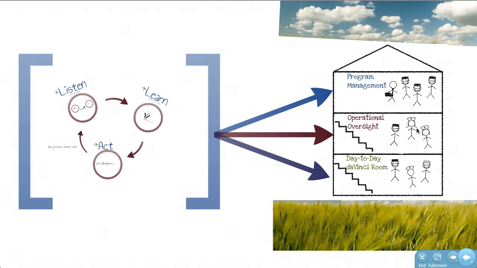When we're going to initiate an action, we have to inform program management, walk up a flight of stairs, and we have to initiate that action, walk down a flight of stairs, and initiate that action here. Starting the process over, yeah, we're measuring down here, so that measurement, typically it's the Da Vinci coordinator or circulator, that measuring brings the information up a flight of stairs, gets analyzed at operational oversight. That analysis then gets relayed back down to these folks. Hey, high fives all around, you did an awesome job. Or, you know what, not quite what we thought. We need to rethink this. Information always goes up to program management to say, hey, here's the impact that we had. Any changes that you want, or what's next, or hey, is this good enough for you?